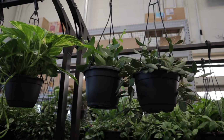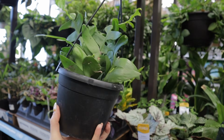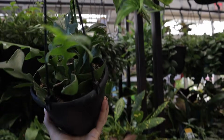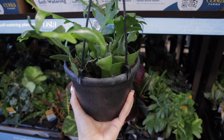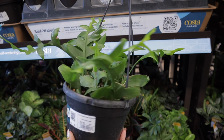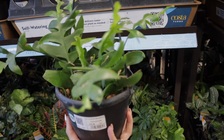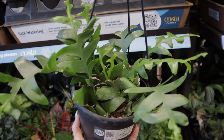And then over here, it looks like there's a type of, maybe a fishbone cactus, $16.98. Look at the new growth on there. Oh, here's another one of those. These are so cool. Yeah, I don't think this one is rickrack. I think this one is fishbone. Let me know what you think. Or shark tooth, I've also heard them called. It's not labeled, but it's a type of Epiphyllum. It's actually a tropical plant, I believe. So they do enjoy a good drink when the soil dries out, and they enjoy light.